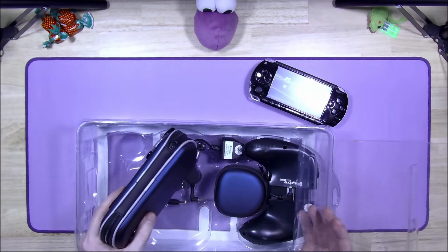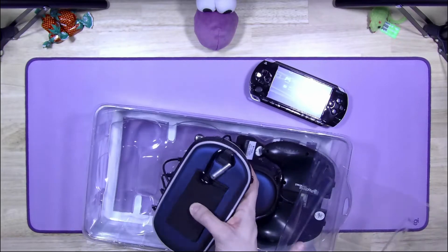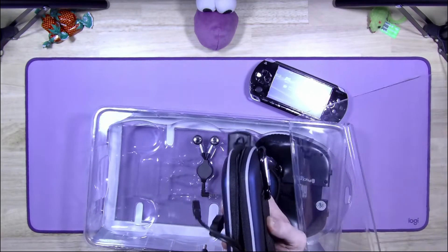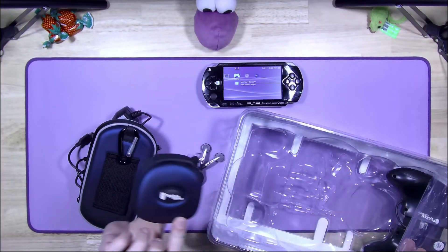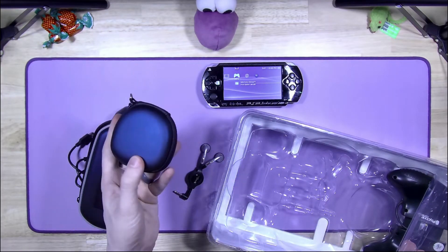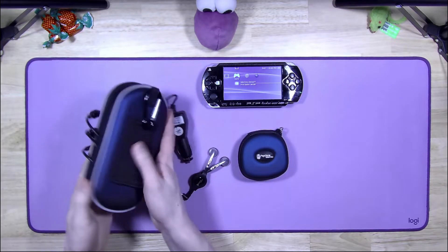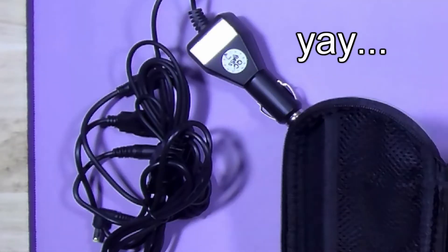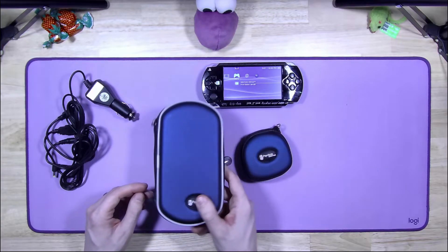Oh that's weird. To save space on packaging they've bundled up all of the cables in the pouch. Let's go ahead and get this little UMD case out. That's actually kind of cute, and I like this vaguely metallic blue that they've gone with. Unzip this guy — got all of our cables. This is, yep, sure is a case.